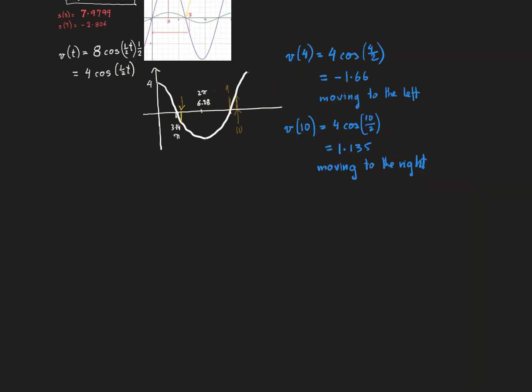And lastly, we want to show that the dog's speed is maximized when it's moving past its kennel. Just from this velocity graph, I can already tell when that speed is maximized. Its speed is maximized when its acceleration is 0. That means either here or at the top over here, which means when t is 2 pi, and when it is 4 pi here, and so on and so on.